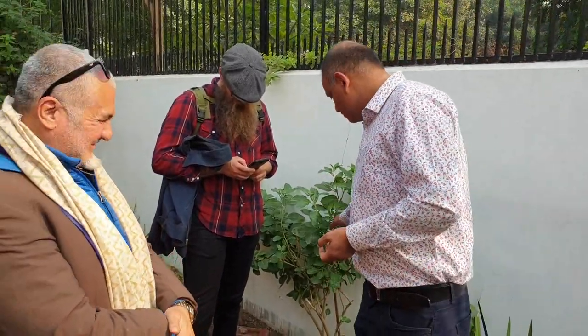Now we know Ganda. Ganda means smell in Sanskrit. Sugandha is good smell. Su means good smell, Du means bad smell. So Durgandha is bad smell. Su means Sugandha. Ashwagandha, Ashwa means horse.